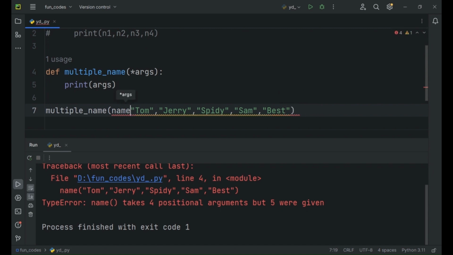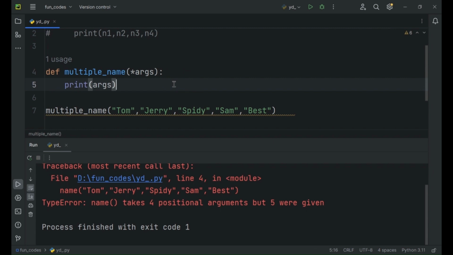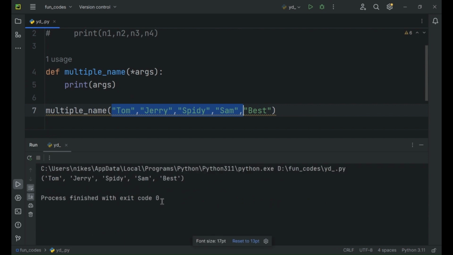So you can see here we have entered these multiple values: one, two, three, four, five. We have entered these five values inside this multiple name function. Now you can think that we have not defined how many values to take and in what variable all these values are stored. So I will explain it. First, let's run this program. You can see that it has been executed properly without any error. So I will explain what this code is actually doing here.